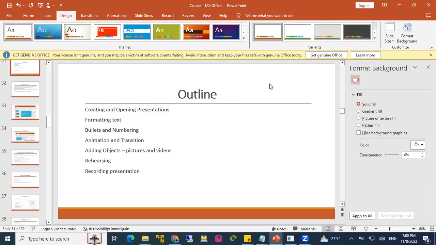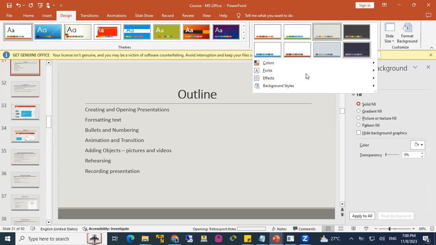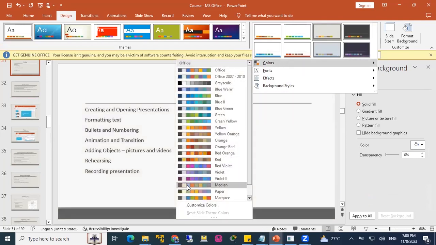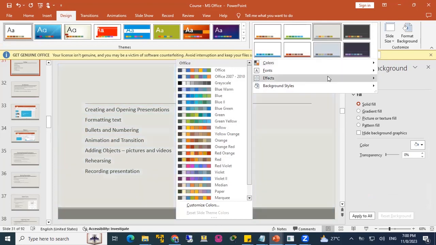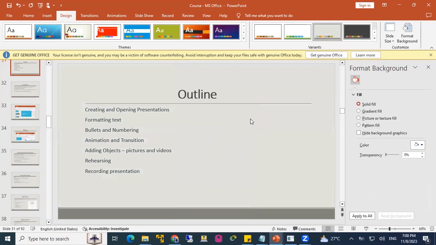So you can change all the time. You can go back to the variant and choose something different. You can click the arrow, look at the colors, look at which one you love. Just change it to suit what you want. You can change the font as well. And come back here and go to this thing, Calibri. Change it, please. Like I've been telling the in-person class, try and do it. Play with it so that you get used to it. Okay, so let's move on.